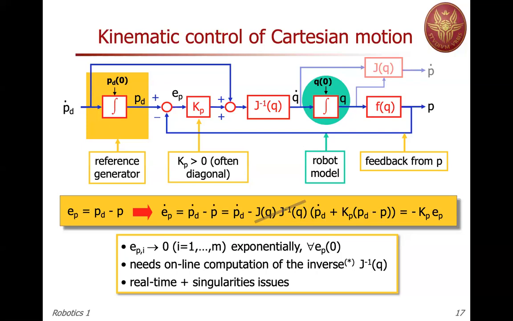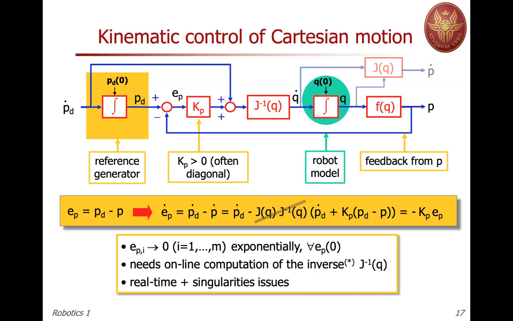What happens in real time if we detect that we are getting close to a singularity? We stop? No. I mean, we stop if we are not able to do anything else. But we switch on one of those techniques. The most common one is the damped least square. So instead of inverting the Jacobian in the square situation, or even in the non-square situation with the pseudo-inverse, we switch to a solution. We introduce the lambda factor, the damping factor, and we have an explicit form for obtaining the command. So we will tolerate some error at the Cartesian level, but it's a transient phase.